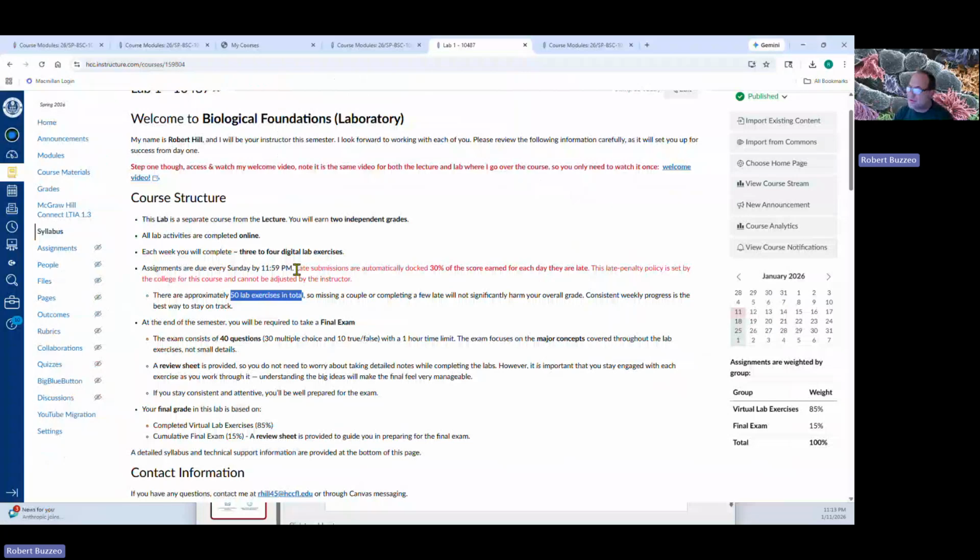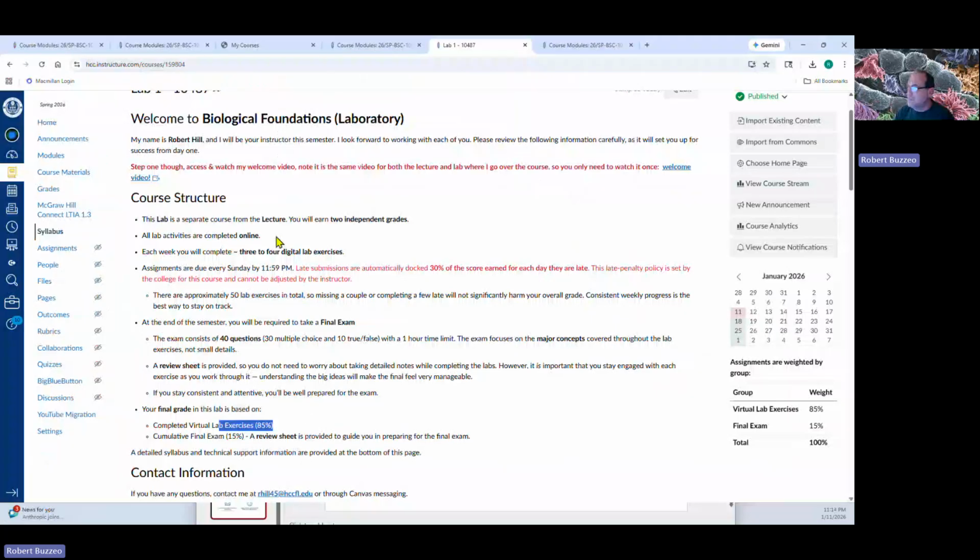And that, when I teach this in person, the grade is pretty similar. We have a midterm and a final, but sometimes a report depending on the course. But, you suiting up, showing up, and doing the lab work is what makes up your grade. And that's why it's such a big component there, is completing these lab exercises.